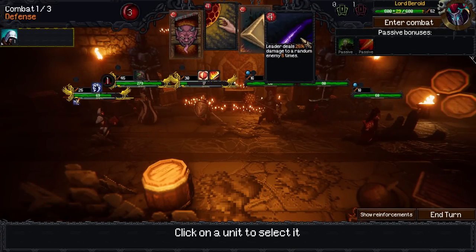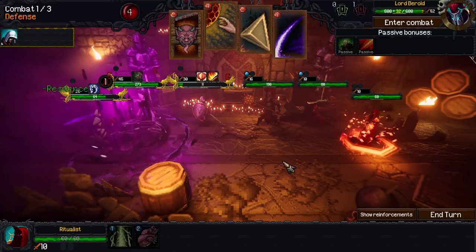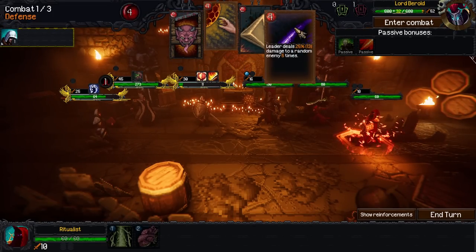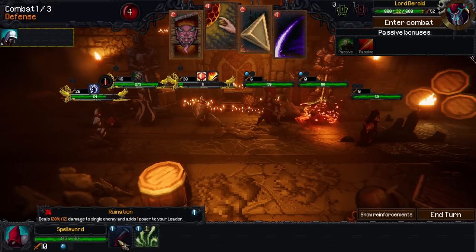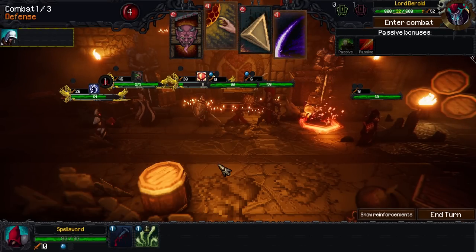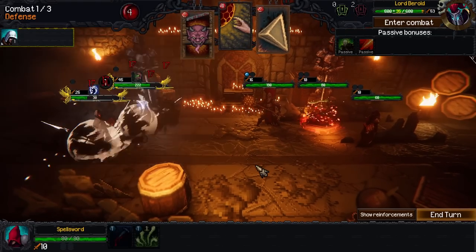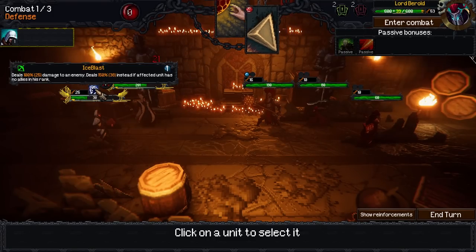Now I've got 3 I can use. Or, wait. Oh, now I've got 4 to use. Good. Okay, so this will do damage to a random enemy 5 times. I see. 12 damage. Wait. Do you die? Did 16 damage. Nice. Go. Nice. Boost the damage. Let's go. End turn.